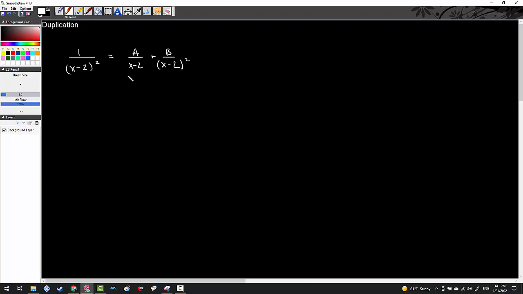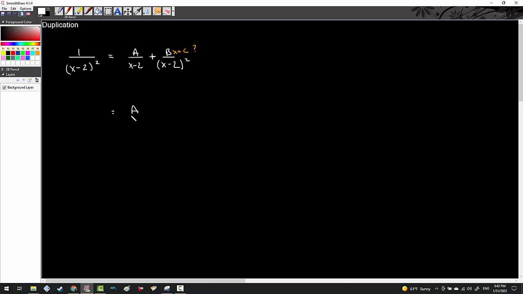Now, when I go to break this thing apart, this would be the appropriate breakage of this. Now, I know what you're thinking. You're thinking, wait a second, didn't you just tell us that a constant over a linear is okay, but it's got to be linear over a quadratic? So why is this not bx plus c? And it's a really good question, and I will tell you that it actually is bx plus c, but everything gets simplified out into just becoming b. Allow me to show you what I mean by that.